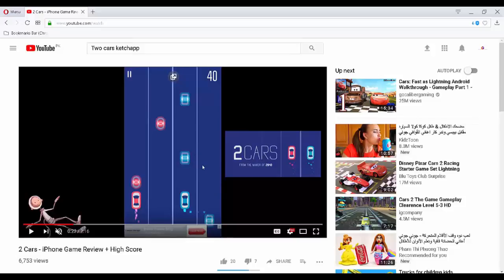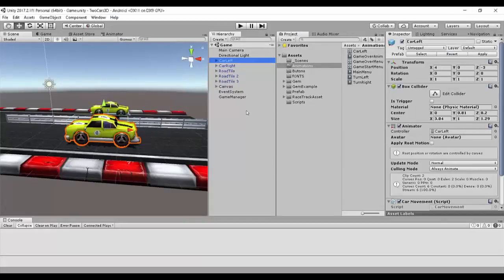Now, initially, I wanted this to be the first 2D tutorial on our channel, and I did make the game initially in 2D, and I don't have it open right now, otherwise I would show you, but due to a lack of proper 2D assets and such, the game didn't look that nice, and I'm all about the looks, as you guys know. I believe in making things simple, but at the same time, I genuinely believe in making them prettier.